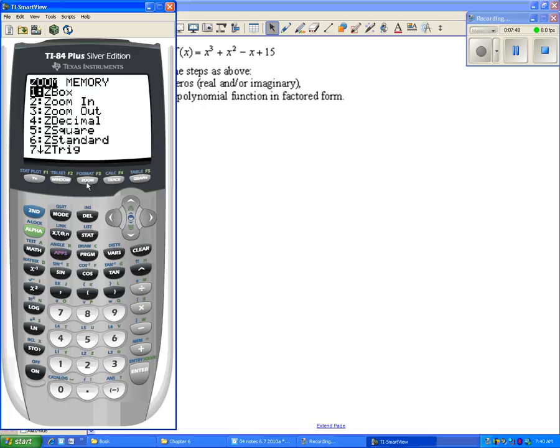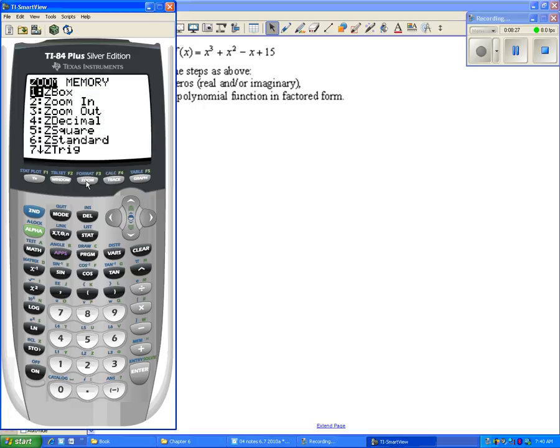I'm going to try zoom 0. Zoom 0 says zoom fit. That's what my graph looks like. It looks like it is going to be imaginary. It looks like I'm just going to have that one real root. So I'm going to hit zoom 6 to have my regular standard window. By the way, what does zoom 6 do? If I go to window, zoom 6, all it does is give me an x min of negative 10, an x max of 10, an x scale of 1, and it repeats that for the y. It's a standard window. Zoom 0 gives me a zoom fit. It tries to see the entire picture as best as the calculator can do.